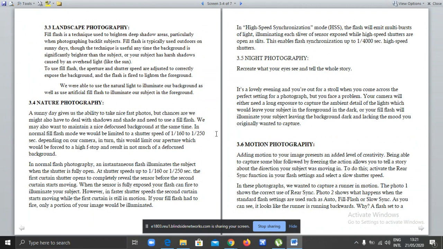Landscape photography is a type of photography where your main work is to capture the natural environment, how it looks, the background, the sun.